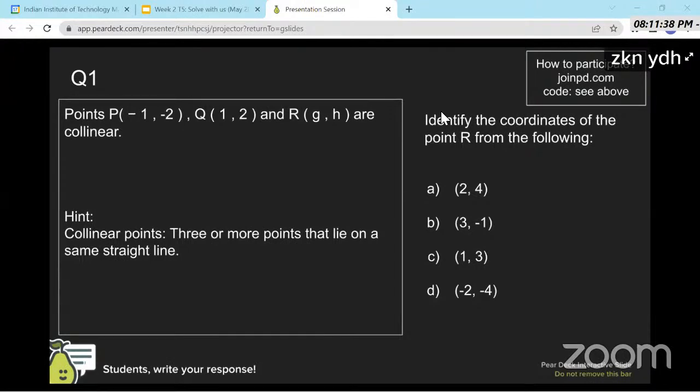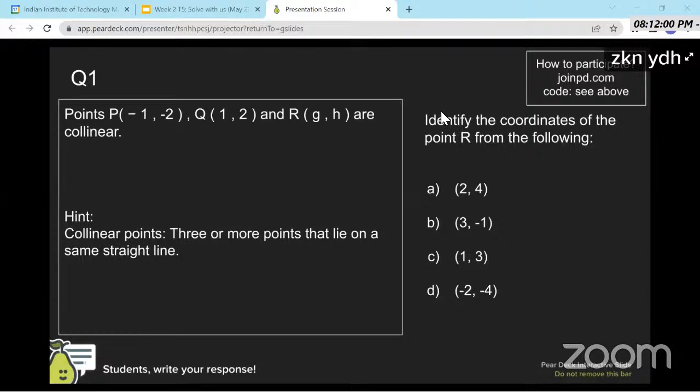Okay, Aditya. So basically what you are doing here is finding the slope. Since 3 points are given, you use 2 points, let's say PQ, and find the slope, and that slope you equate with, let's say, QR, right? Because since it's a collinear line, they lie on the same line, so the slope must be the same. This is your idea, right? Yes, sir. Slopes are going to be the same.